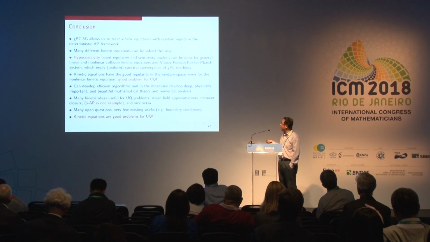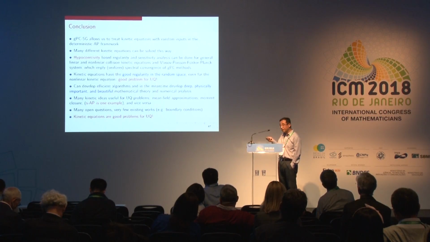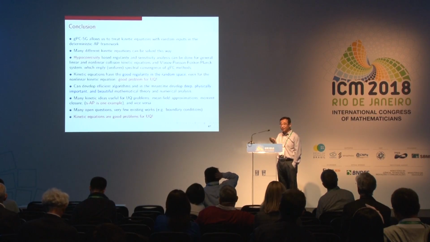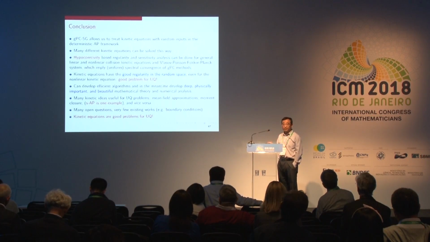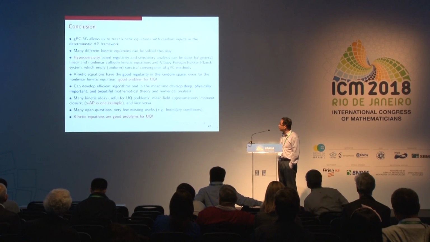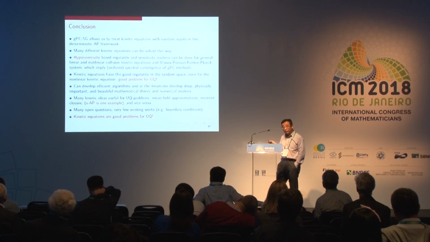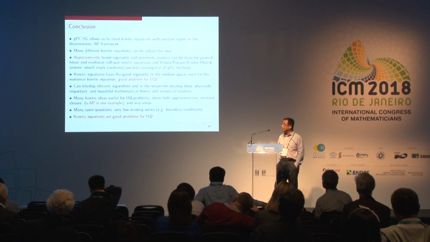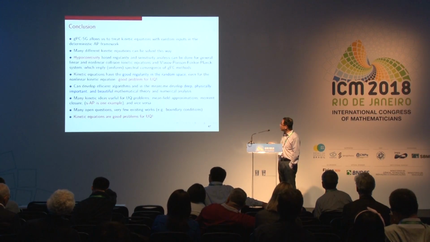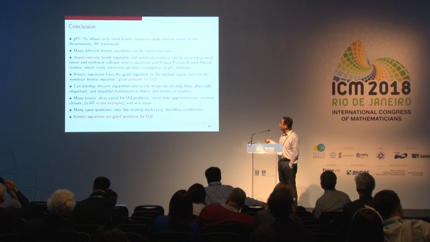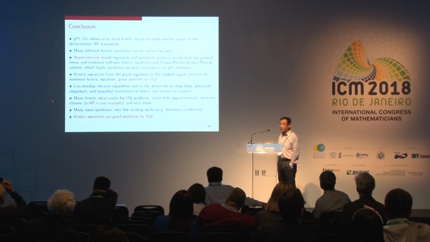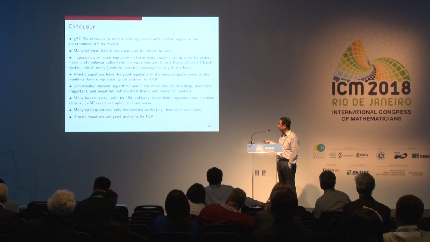You can also develop very nice numerical theory, because a lot of important theory in the deterministic framework can be extended, not straightforwardly, but in a nice way, to random problems. I also find that many kinetic equations have a lot in common with the uncertainty problems people have been studying. A lot of theory from kinetic ideas can be very useful, for example mean field approximations and moment closure. People in the UQ community also do these kinds of things to reduce the dimension. So I find the marriage of the two areas can be very fruitful.